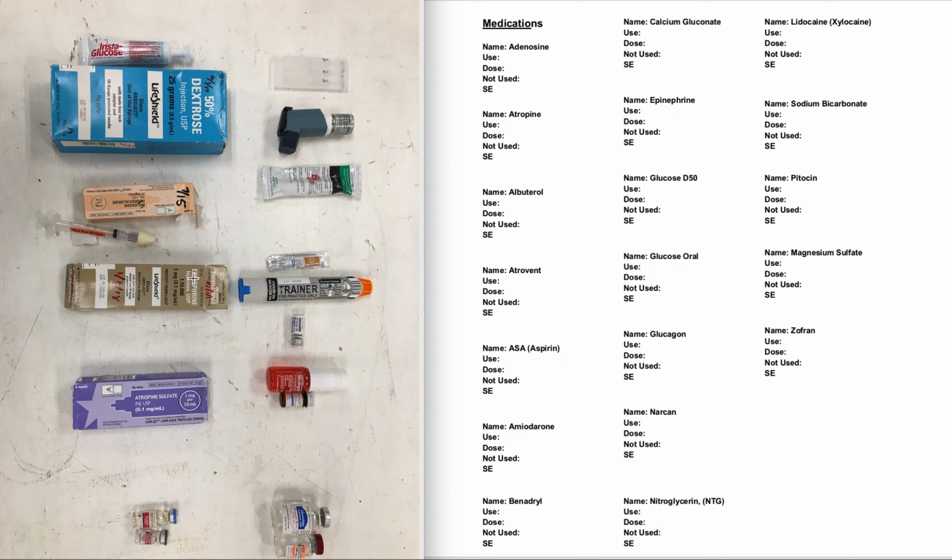Here you have a preload of epinephrine used in the cardiac arrest setting. Here you have atropine, again in a preload, used for bradycardia. And then our other two antidysrhythmics, adenosine and amiodarone. Amiodarone is used for ventricular tachycardia and ventricular fibrillation, and adenosine is used for our supraventricular tachycardia.